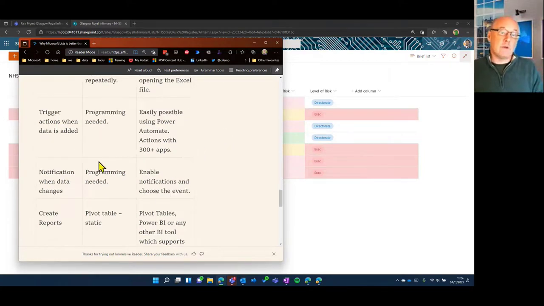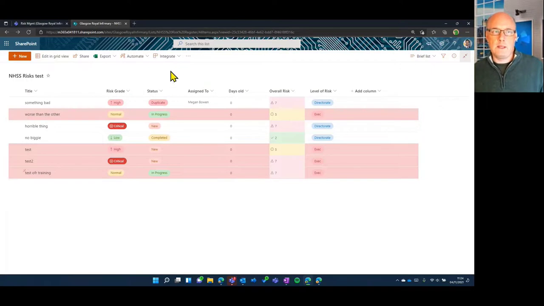Trigger actions. So this is what I was showing in the demo at the beginning, where you actually have to do some heavy duty programming to do that in Excel, but in lists, it was really simple to do that, right? So let me give you another quick example of that. It's actually not under automate. Let me clarify that real quickly since I clicked on it. So automate, unfortunately, this menu is really just about getting email notifications. So you could create a rule such that when something is entered with this status, so-and-so gets an email. That's all this one does.